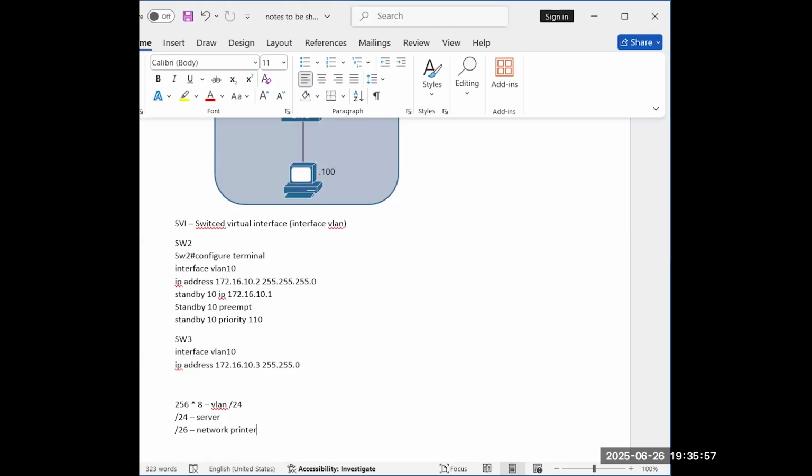So when you design a network, these things will come to your mind, and based on this only you can go for the configuration. A high level network design, you call it as HLD or LLD.